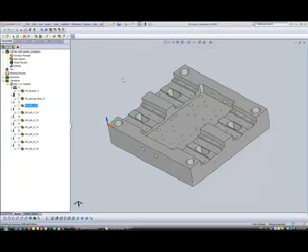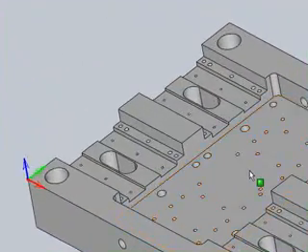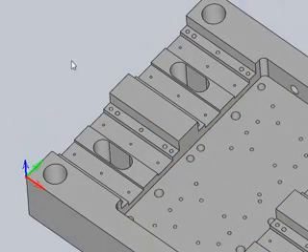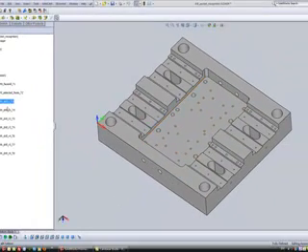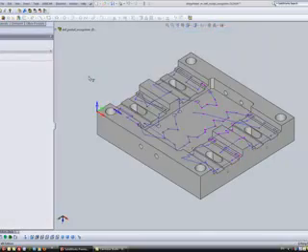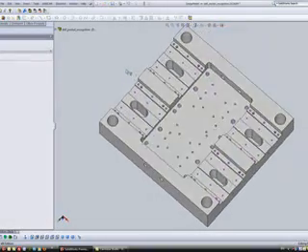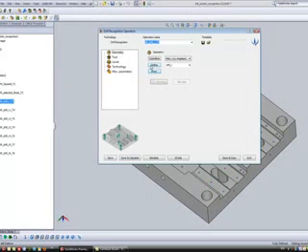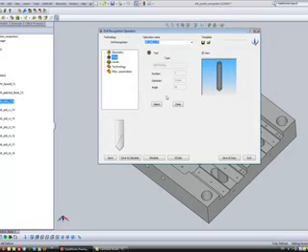In our next operation, what I want to do is to create a spot drill for every single one of those holes that we see on our part itself. So we use drill recognition for that purpose, all done within one operation. If we take a look at the operation itself, you'll see that our geometry are all the holes that we see over here. This is done by simply going into Define and choosing the holes according to their filter. The tool that I will be using will be a 10mm spot drill with a 90-degree angle at the bottom.